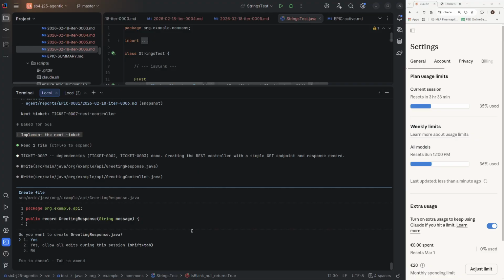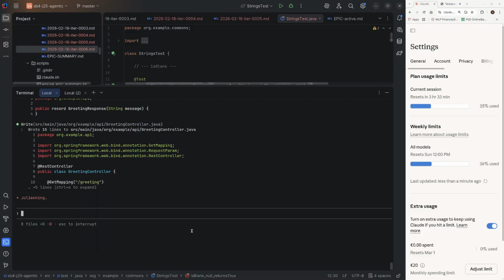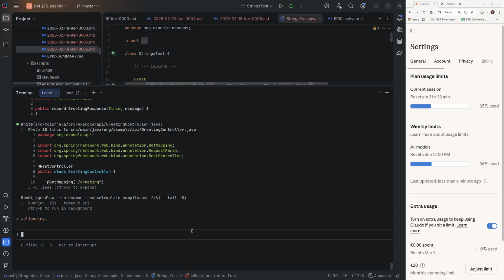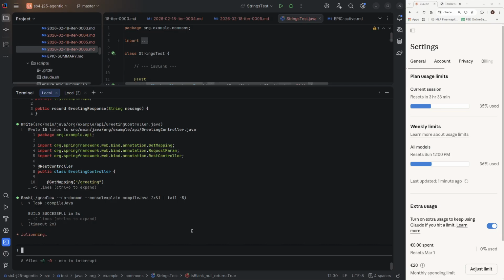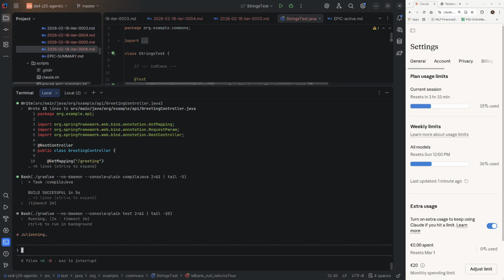Now we want to create a greeting response. What we see now will be a bit bigger change. Still a fast one.